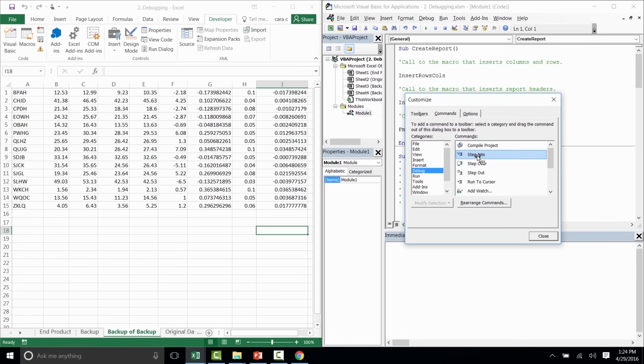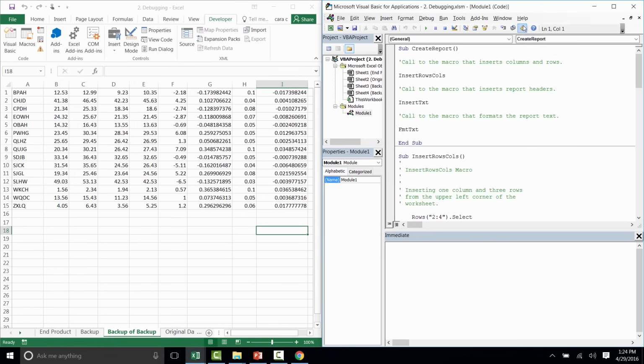I'm going to find the tool that says Step Into, and I'm going to click and drag Step Into, and I'm going to place it up here. And I'm also going to grab Compile Project. That's going to help me too. There are a couple other tools in here that are nice to use. A lot of people like to use Toggle Breakpoint. You could grab that as well. That basically allows you to just run a piece of your code instead of the whole macro itself. And there's some other ones in here that are helpful. I'm just going to grab those 3. So we want Step Into, Compile Project, and Toggle Breakpoint. And once you've done that, go ahead and click on Close, and you should have those tools up in your toolbar in VBA. Go ahead and pause the video and make sure that you do have those.